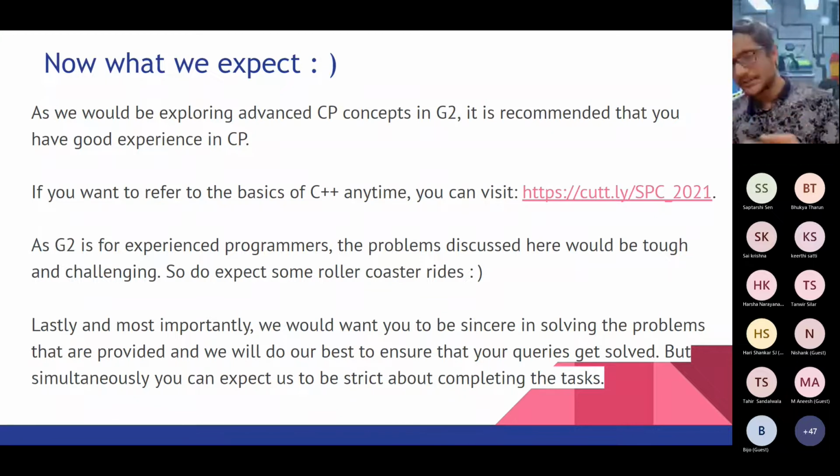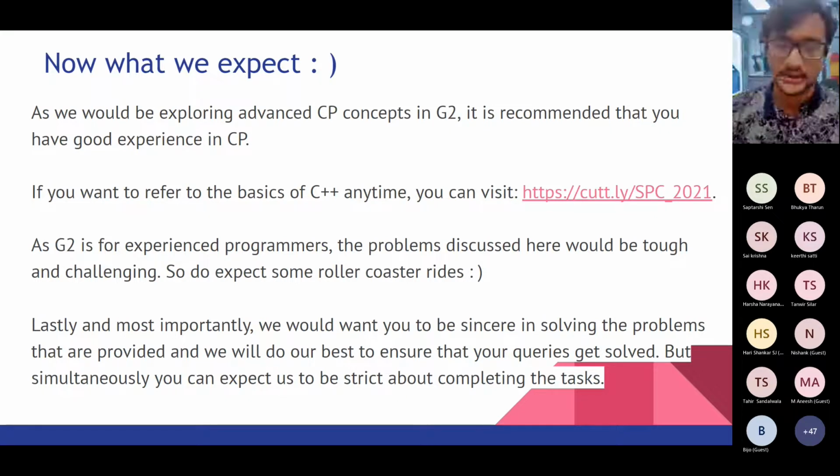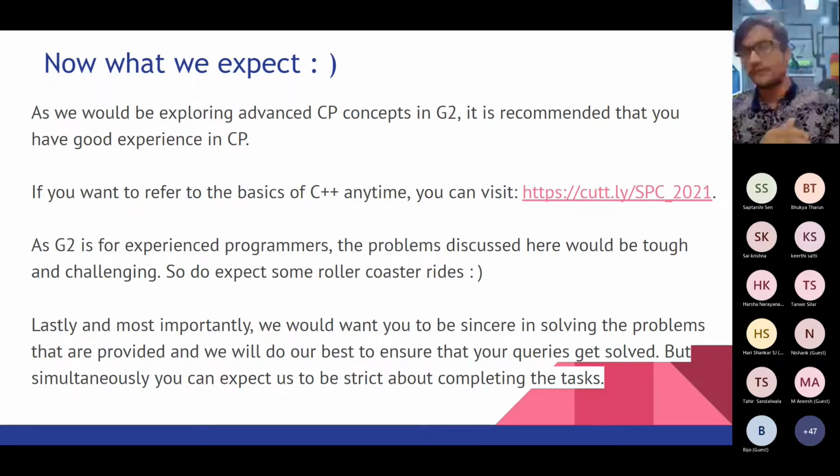You might not get all the problems, but we would recommend you to at least try out all the 10 problems that are being given for a week. We will ensure the difficulty is such that in a week's span, if you give half an hour to 1 hour every day, you can solve all the 10 problems. And again, the compulsory task is to solve at least 3 problems and attempt at least 5 problems. I guess we will give more details about that later on, so you will become familiar with them.